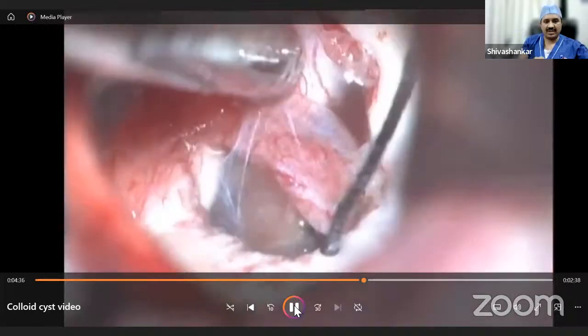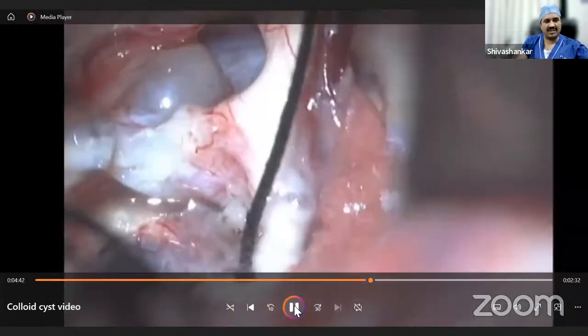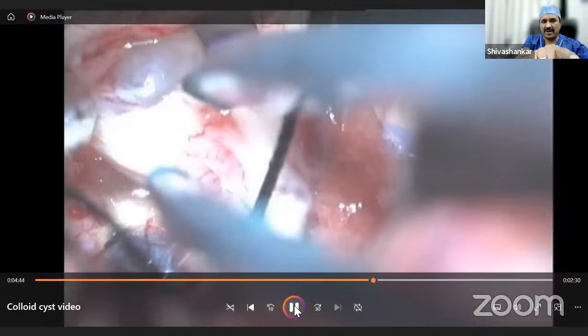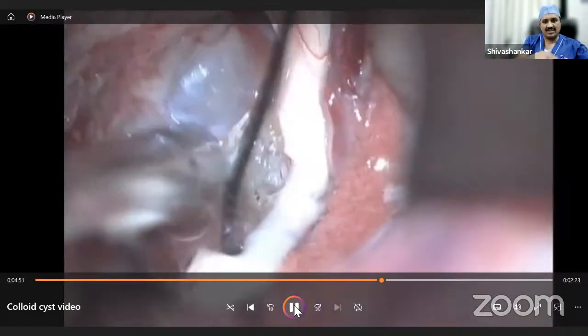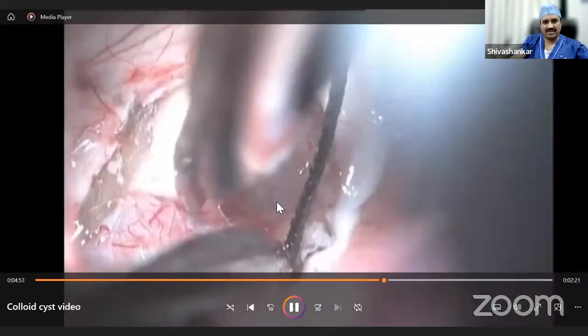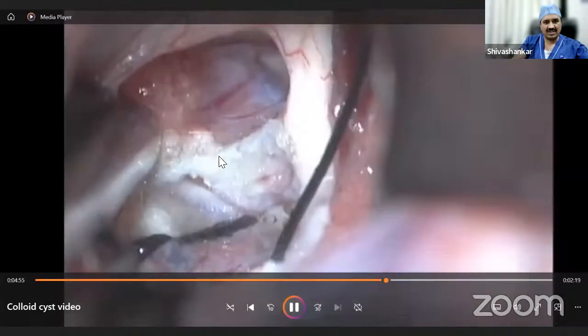Yeah, we should take care that we should not damage the vein. That is one of the attachments of the cyst wall to the vein, and that has been taken care of. And there is a small separate cyst there, which is still remaining, which was not connected to the main cyst wall cavity. And this is the medial part of the dissection, and somewhere here is the fornix, and that is the opposite side fornix.